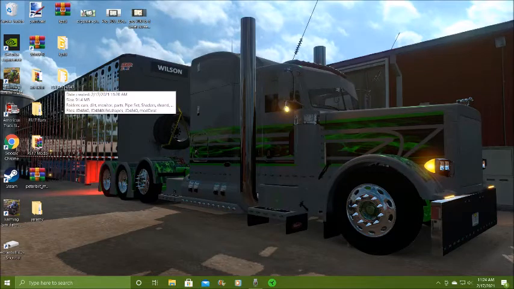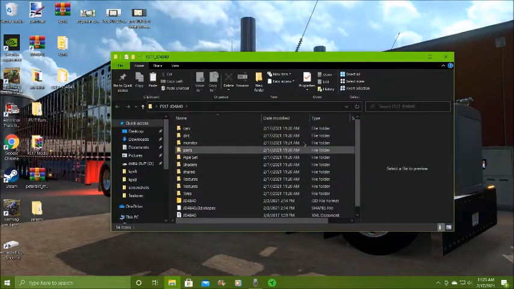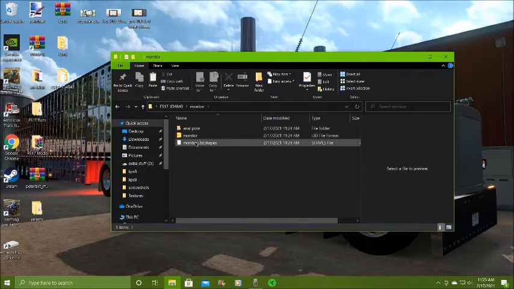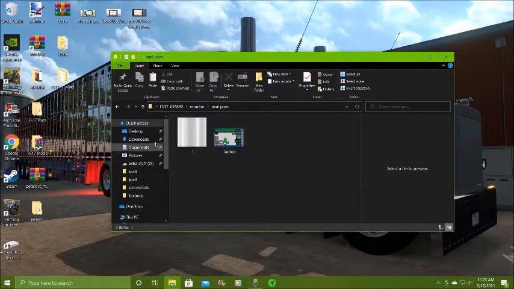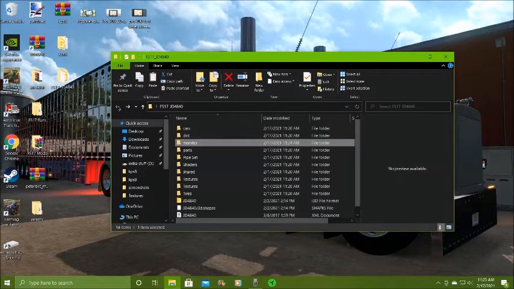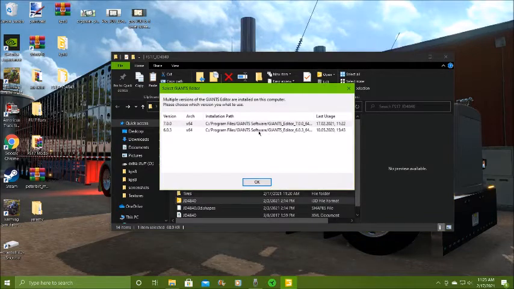So anyways, what we're going to do is open up our 4840 now. You can see the folder we just made. It's in there and all that. You open it up, there's your monitor. And then that's like your textures and stuff, so don't need to worry about that for right now. We'll get to that in a minute. So what we're going to do is open up 4840 now.